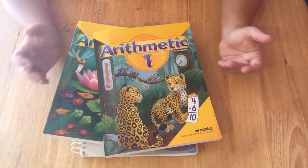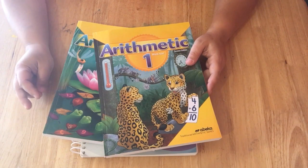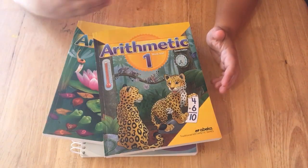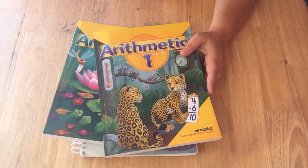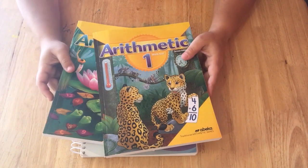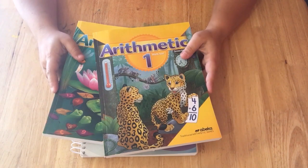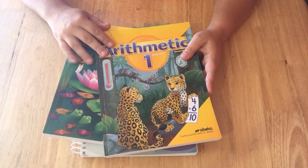In the past, for kindergarten and first, it worked great. But now that we're getting up into harder math concepts, he's starting to forget some of the basic things he's learned in the past. So I knew that we needed to make some changes, and so I decided that we would go to Abeka.